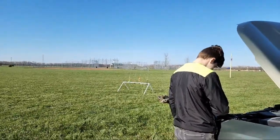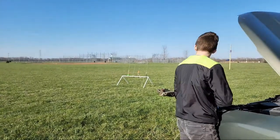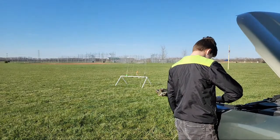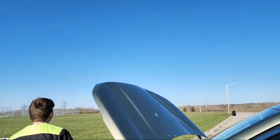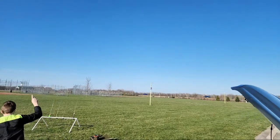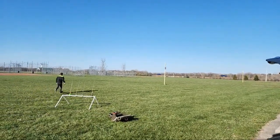Let me get ready to follow the rocket if that's even possible. So the orange one kind of in the middle with the wires running to it. Okay, give us a countdown and hook it up. Three, two. Wow. It worked. Uh-oh. Can we go run after it? It lost its comb. It's up there. Wow.